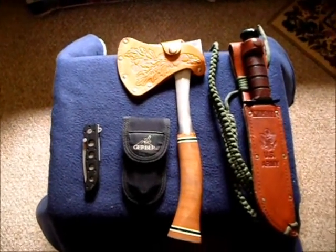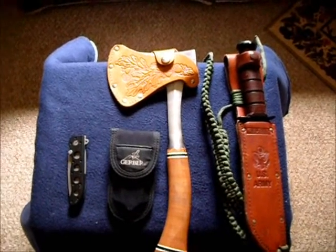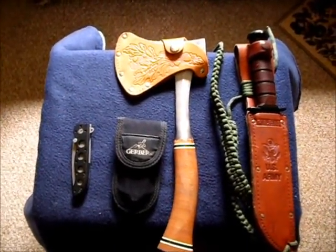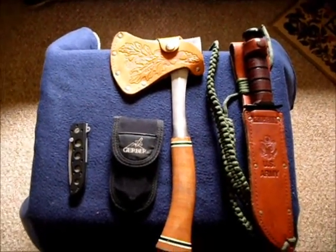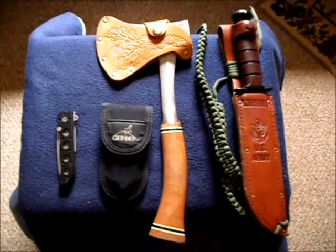Today we are going to discuss selecting tools. There's a lot of, let's call it what it is, a lot of cheap crap out there, and it's not really worth it if you're just going to have to buy the product again.